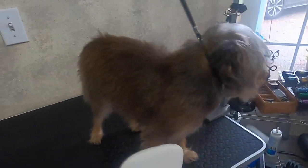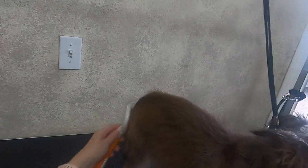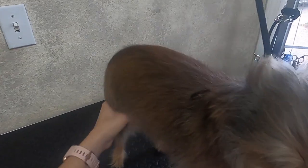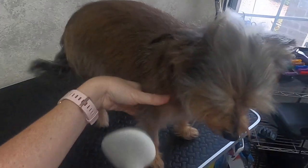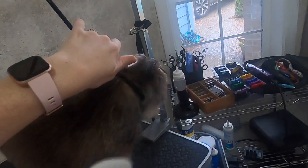I had this one Pomeranian once that loved the blow dryer. Literally she would sit there and turn her head from side to side in the breeze, you know, like the slow-mo models. Anyway, she loved it. So some dogs like it and some dogs just don't like it. So it's all right. She's just not used to it, I think. So it's all good. We try to accommodate them the best that we can, right? We just work with the doggies, do what they need, do what works best. Try to find a good compromise where they will let you do some things or let you do it a different way.